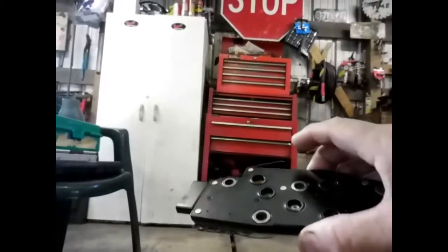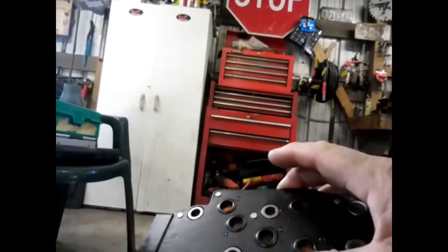So I done pulled the pan all off of it. Got it tore apart. And what I found on YouTube and other websites, they call this a pressure manifold. And they're saying, well, I'm hoping that's the problem.